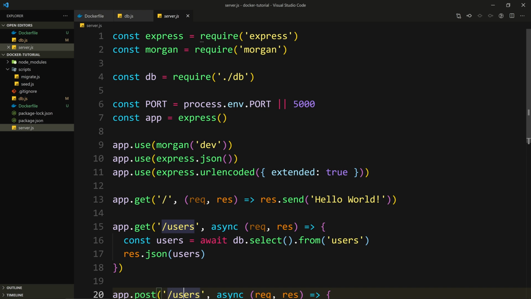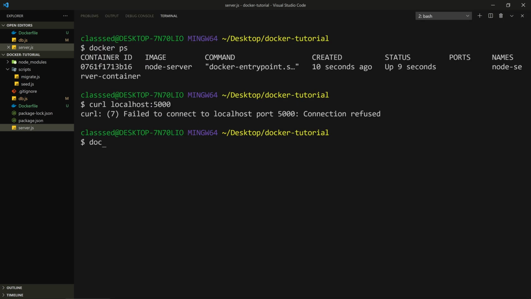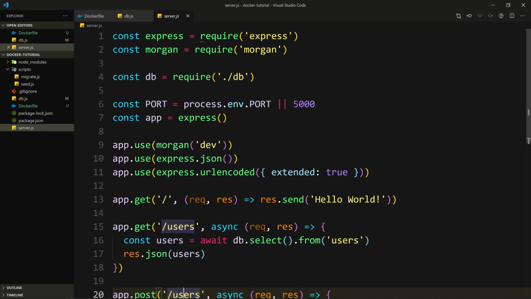We can do this through the terminal, but I'm sick of typing docker run -p, it's a lot of flags, okay? So we can use something called docker compose, which allows us to write this stuff one time and then not have to worry about it again. So how does that work?